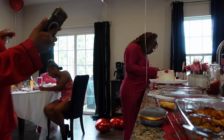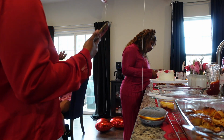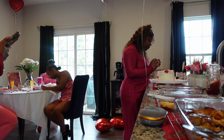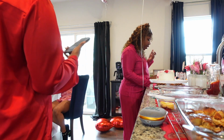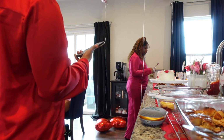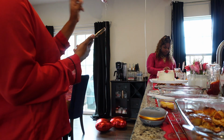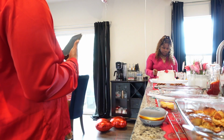Whoever wins, y'all know we have a perfume exchange at the end of the game as another activity. So whoever wins, they get to choose. Basically, once we finish playing, in the perfume exchange, if you got a perfume that you may want to swap with somebody else, let's say Quashana gets one, but she really wants the one Special has, then you have the opportunity to take Special's perfume if you win the game.